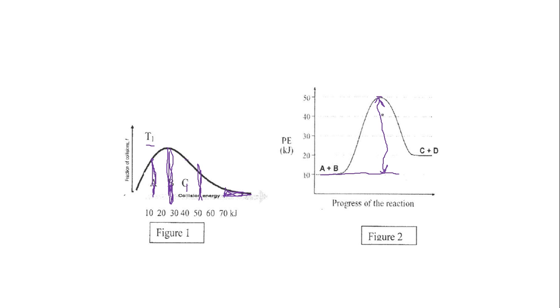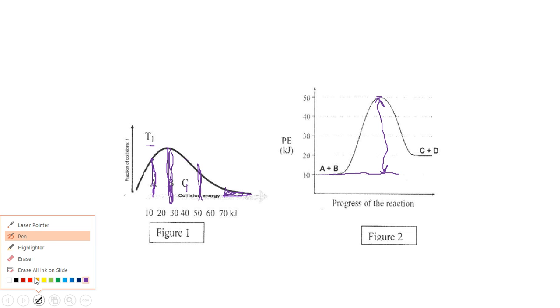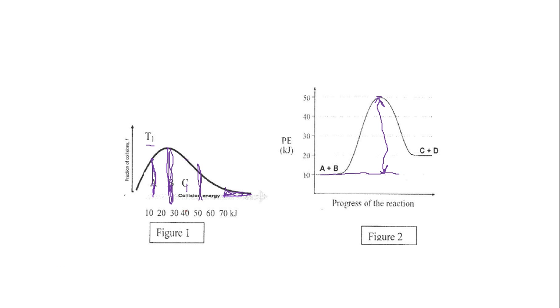Label the activation energy from question 2 on figure 1 by drawing a vertical line. Okay, so we said 40 kilojoules, and so let's put on a different color here. 40 kilojoules, it's right here. So that's at C, point C actually. It's supposed to be a straight line. Okay, so there's my activation energy labeled on figure 1. So that's what 3 asked me to do in red there.